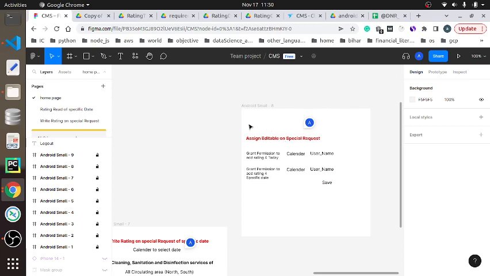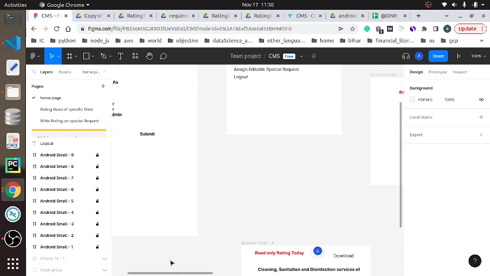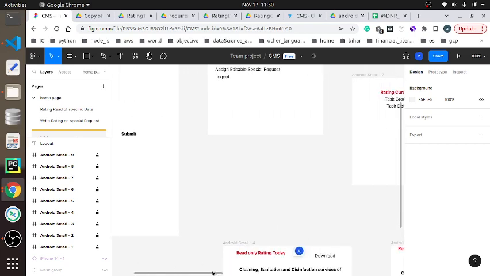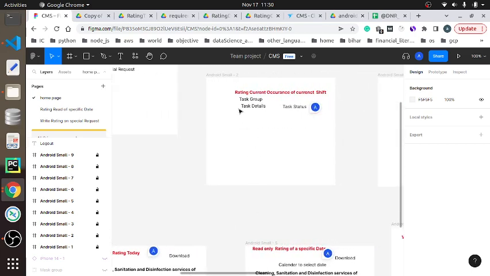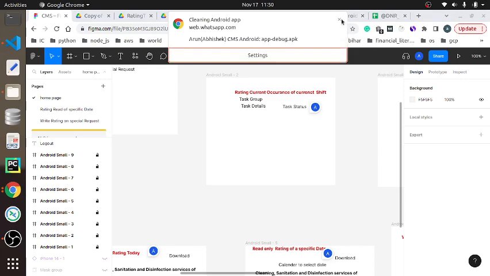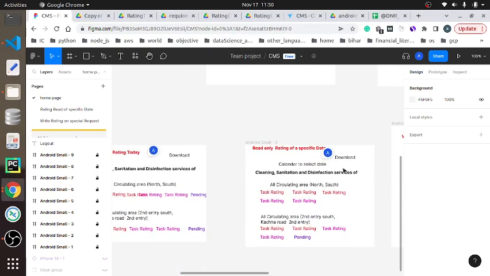So this is also already implemented over here. There are two tasks now which are not implemented. The first task is to implement this page, and the second task is to implement a download feature.